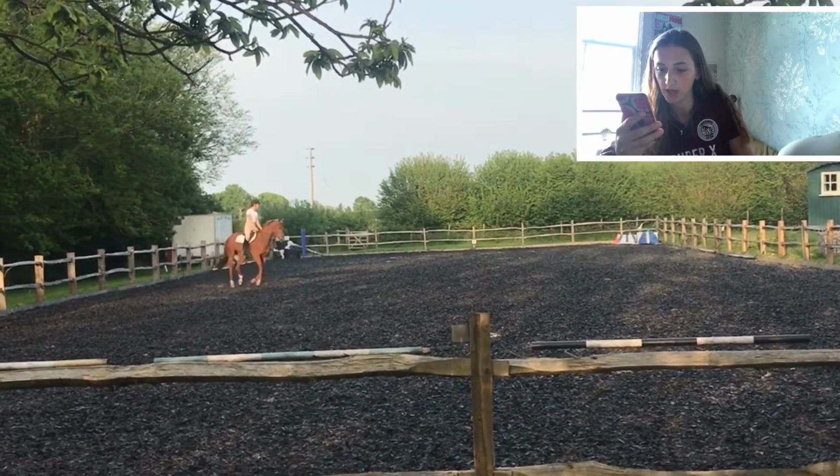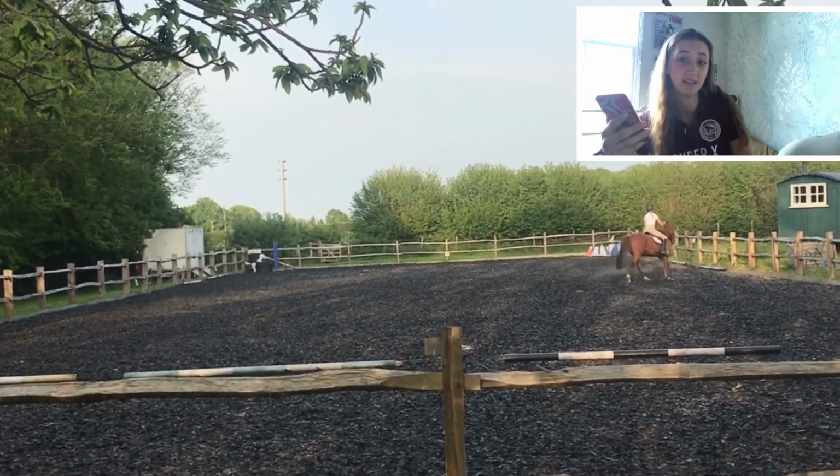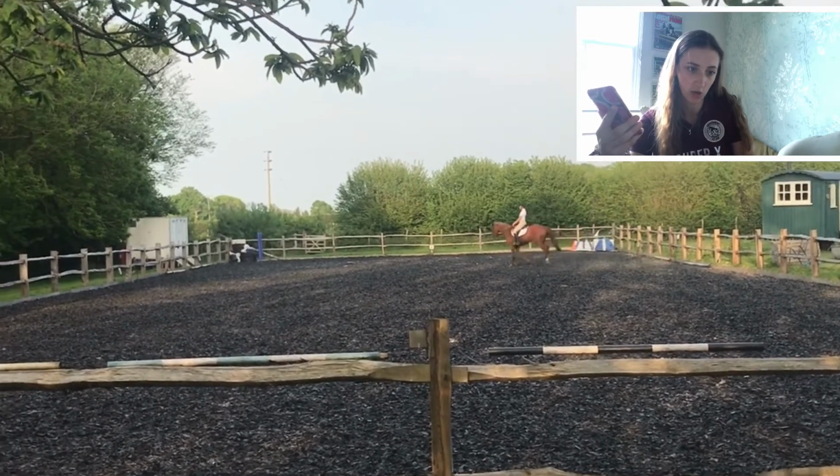And then we do another circle. This circle was a bit better, not much better, it was half a mark better because we got a 6.5. The judge said that she hollowed at times.